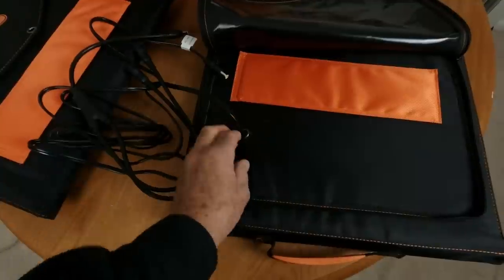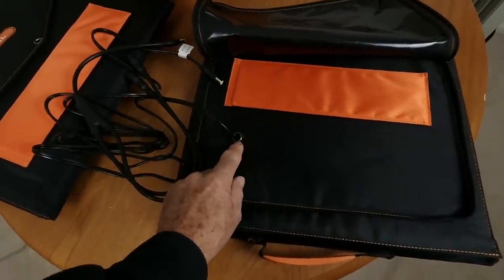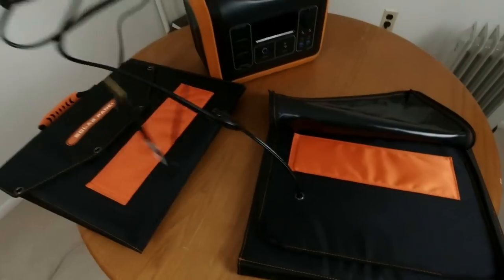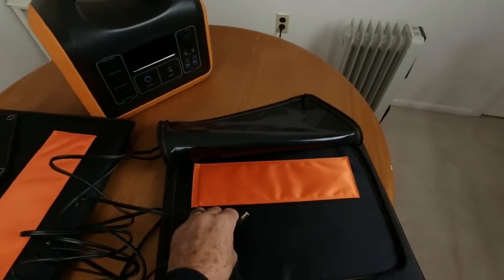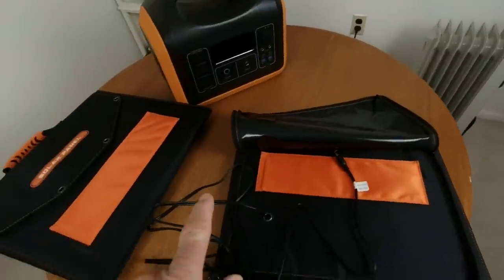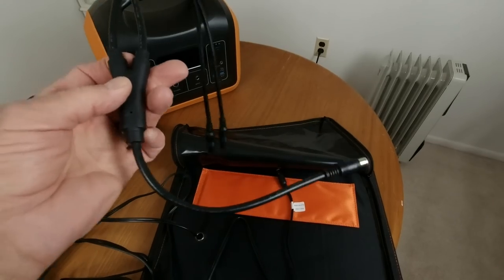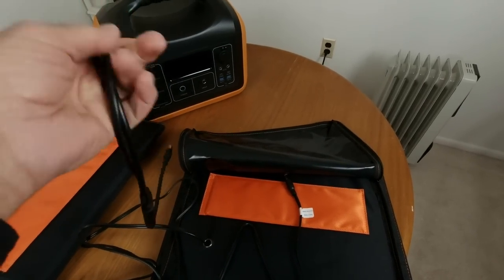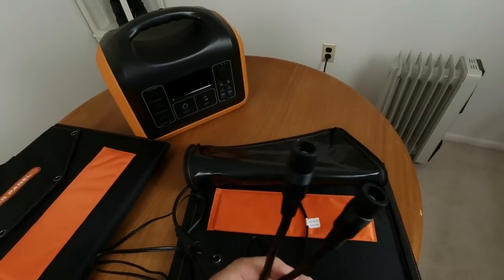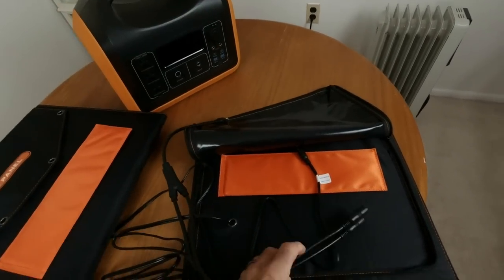I think that what I'm going to do is take some sealant and seal this hole up so I don't have to worry about it. Now it comes with about a 10-foot long cord, each panel, with the 8mm barrel connector on it. And because you have two panels, it has to come with a Y connector, and that's what this is. You'll get a Y connector with it. So it's got the two females there and the male on the other side.